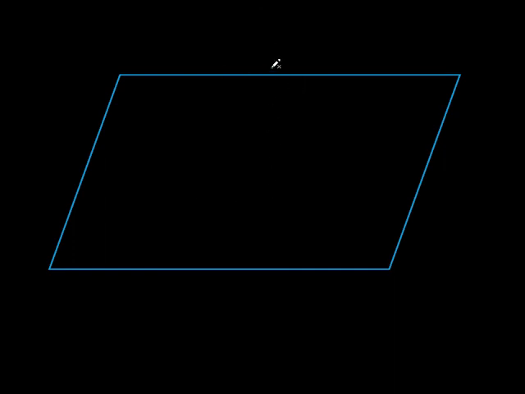Well, here's another one. If I could just show one pair of sides parallel to each other and also equal to each other. So we're not talking about the other two sides. I don't know anything about those other two sides. All I know is that these two right here, the top and the bottom one, are parallel to each other and equal to each other. You follow me? I don't know anything about this side and this side. If I know this information right here, then I know it's a parallelogram.